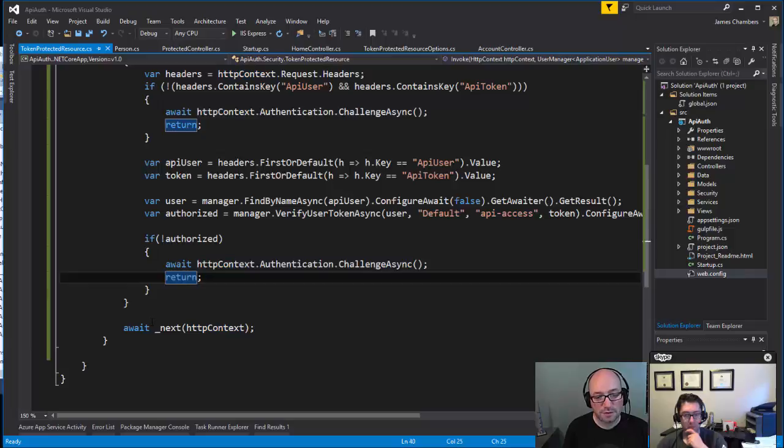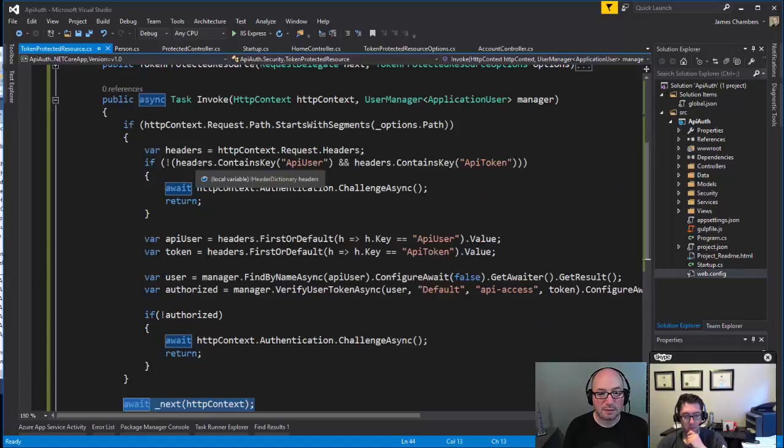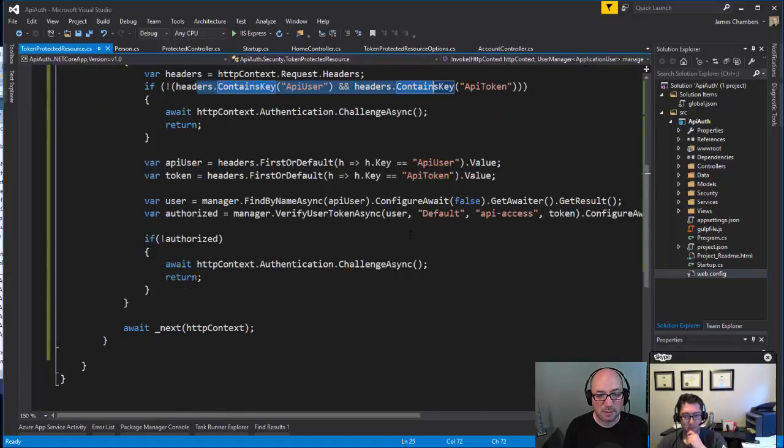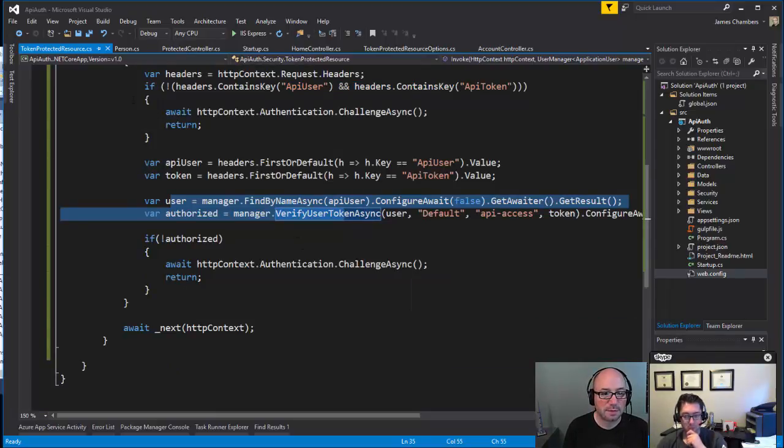If we fall through all of that and everything is happy, then we basically do the next thing in the chain in the middleware. So this is our opportunity to fail the request if it's appropriate, because we're only inspecting for our current path. And we can fail that via missing headers that we expect, and we can fail that via tokens that are no longer valid. So a couple of options that we've got.